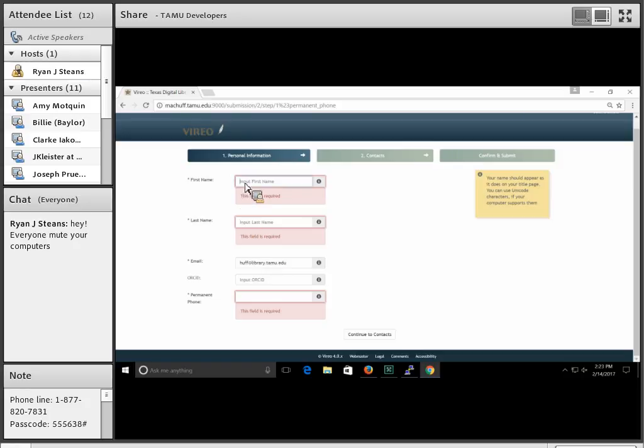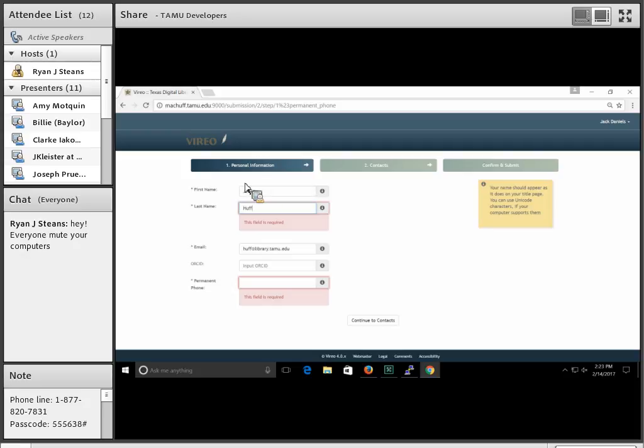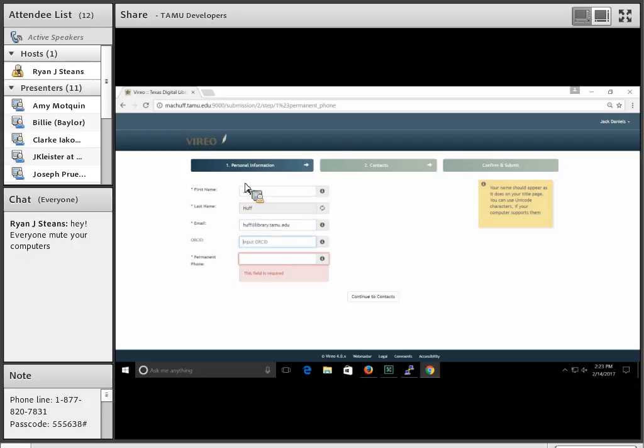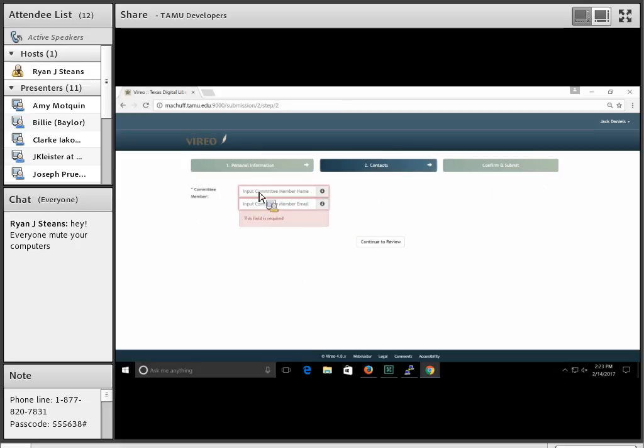So I'm going to quickly fill in this data. You'll see the phone number will not validate if it's malformed. It doesn't validate on whether or not the phone number is absurd. We also have a committee member here.